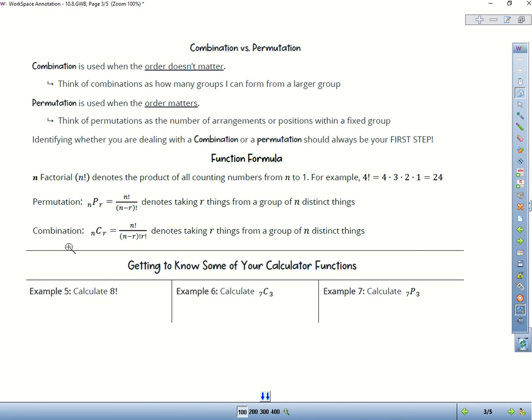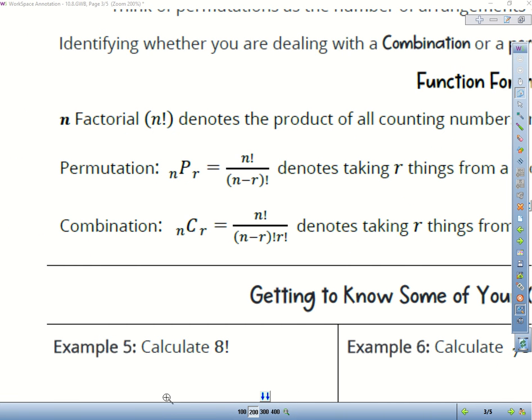So let's talk about the permutation and combination formulas. Now there's always going to be more permutations than combinations. Because if I take 3 students out of the group of kids in this class, I don't care what order you're in, that doesn't count as many times as if I took those 3 students and then ordered you the 6 different ways I could order you. That's going to count as more than if the order did not matter.